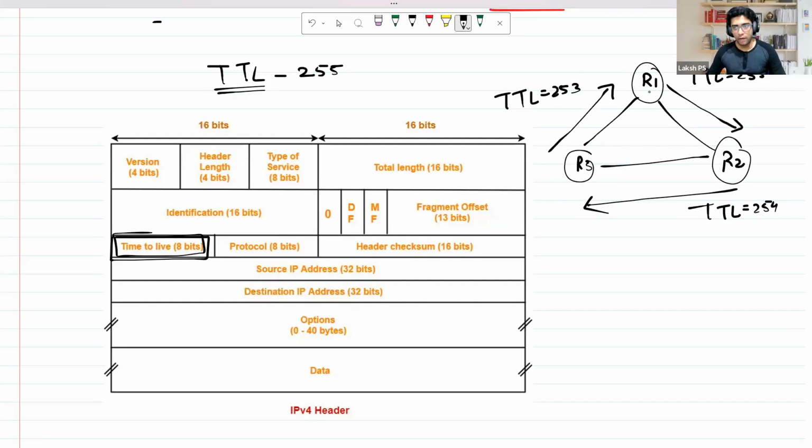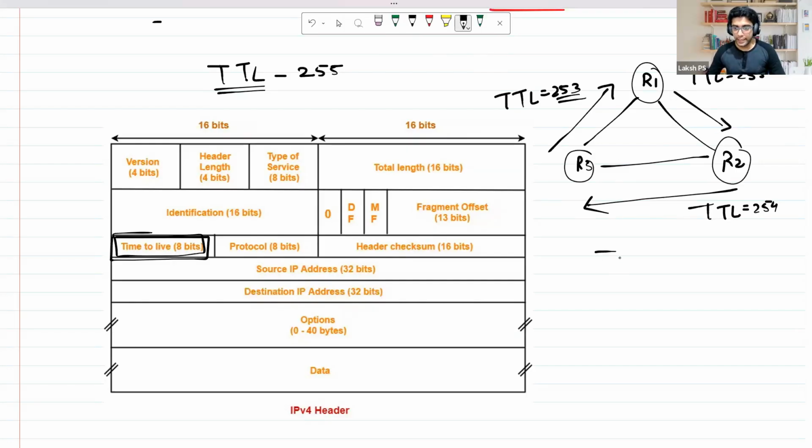Okay, then again R1 receives it. R1 will forward it to R2, now decreasing this 253 to 252. Like this, every time the router forwards the data, the TTL value is decreased by 1.